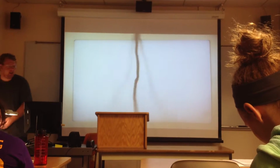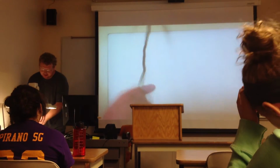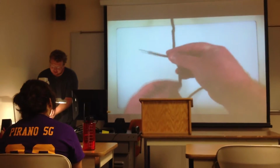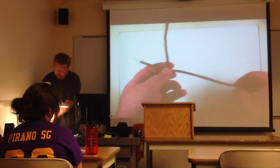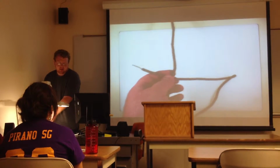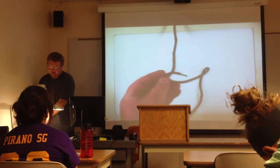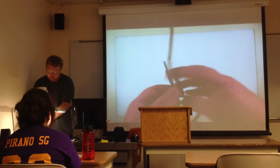So the first step of tying the belay knot is to tie a figure-8 knot. In order to tie a figure-8 knot, you take the end of your rope and you lay it over the top of itself, higher up on the rope. You want to make sure that you have it high enough on the rope that you can have plenty of excess when you finish tying the figure-8, because the belay knot requires more rope.